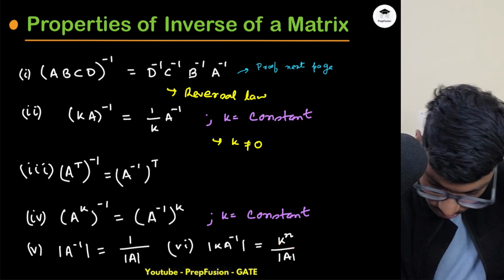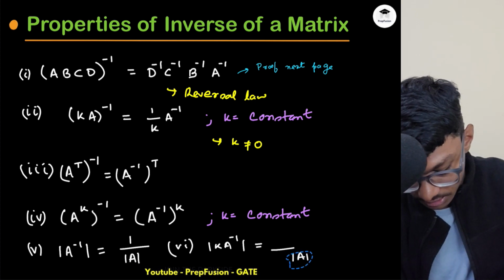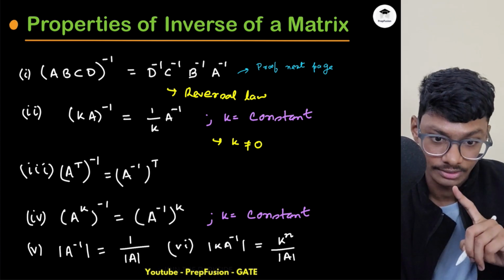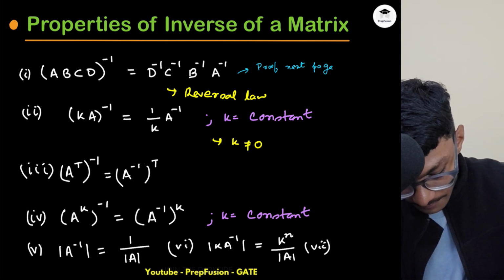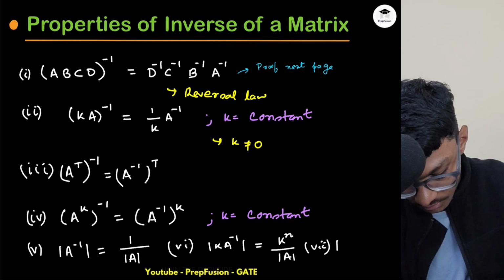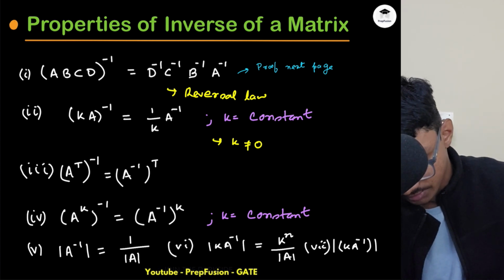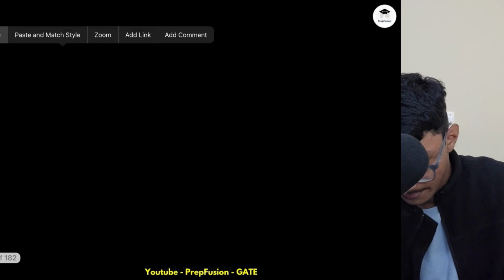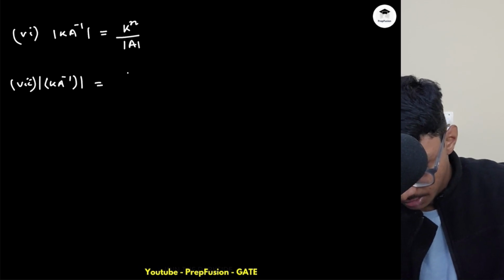Another property from this is the determinant of k times A inverse. Sorry, I made a mistake over here. This will be k raised to power n in the denominator actually. No, this won't be k raised to power n, because here k is getting multiplied. Let me write some property like this, the determinant of k inverse. I don't have space, so we can borrow space. So this will be simply equal to 1 by k raised to power n, where n is the order of the determinant.